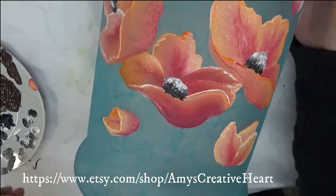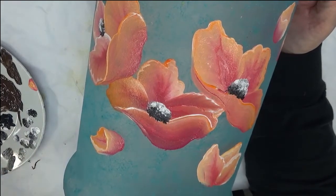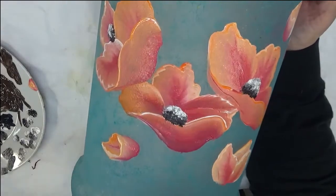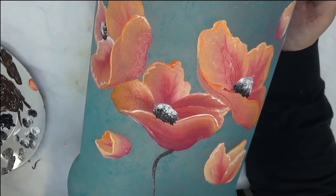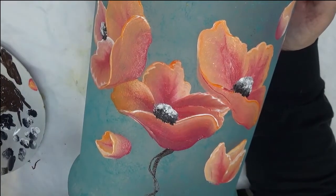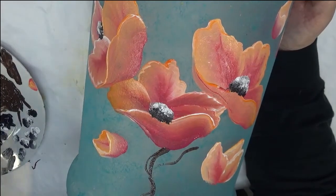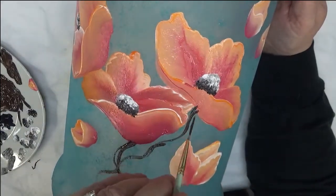Alright, and then the last part that I'm going to do here is take my brush, and this is a number 2, and I'm going to put that brown paint. I'm just using the burnt umber, that's it. And I am going to start just pulling this. It's going to be real curly. It doesn't have to be completely covered. As you can see, it's not. And you just keep pulling it on here. It's all just like a real wiggly branch.